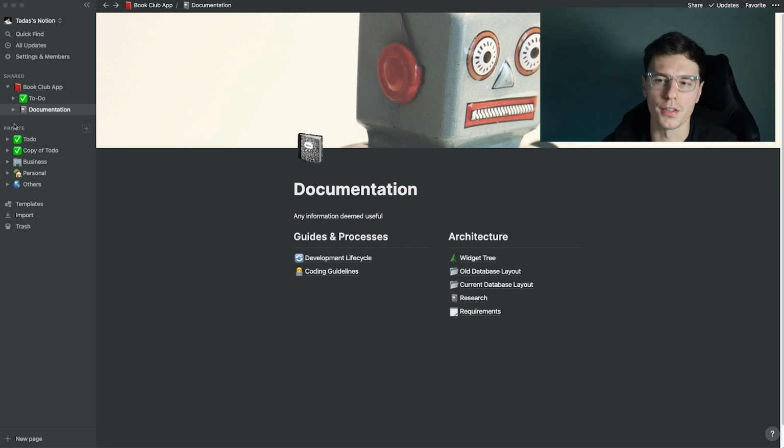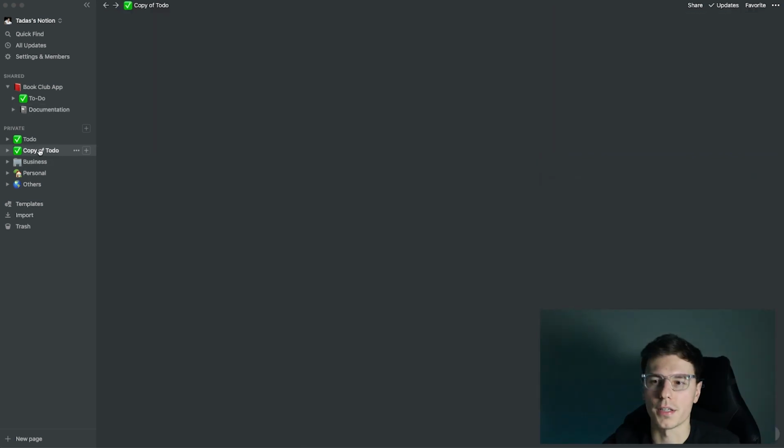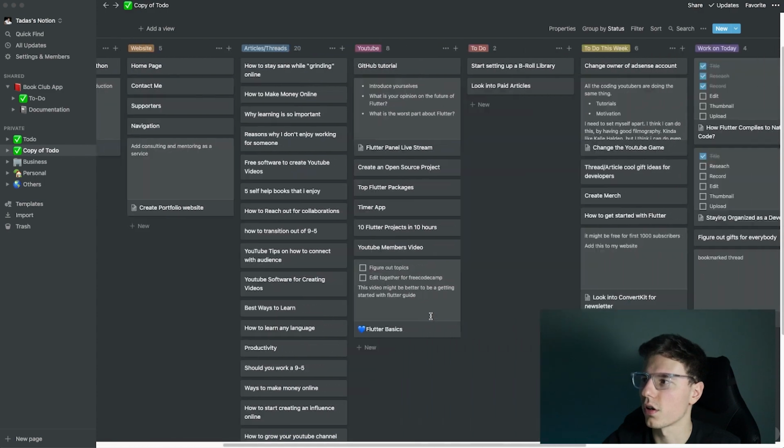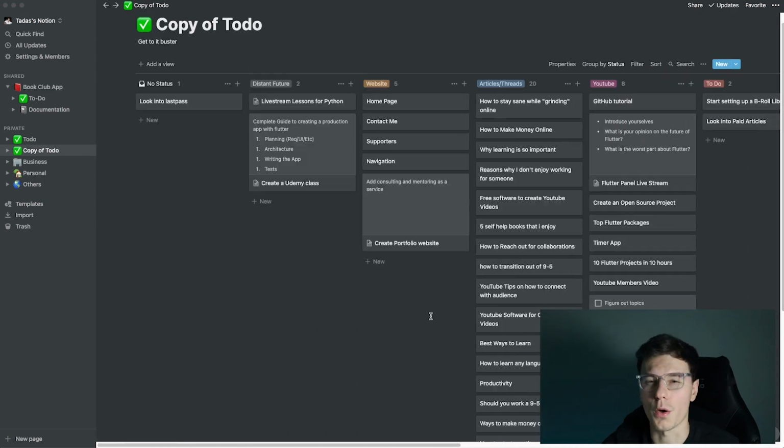Then we go to my private Notion folder. So this is the very main thing that I have up throughout the day, almost every day, and it's my to-do lists. This is just a copy. It's not the actual one I have. It's changed since then, but I have this long list of stuff that I need to do. I want to focus on this section the most because it's the most helpful for me.